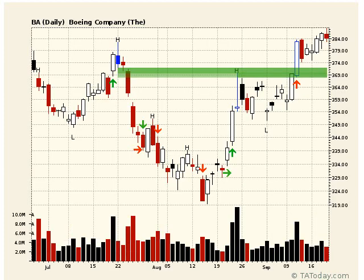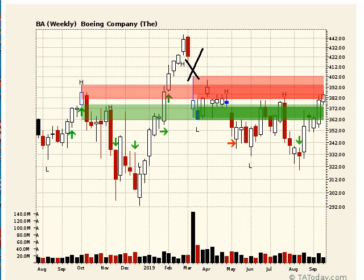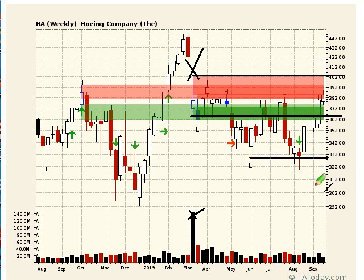FedEx. Boeing's kind of the opposite case. Now, Boeing had gotten beaten up. Let's go to the weekly first. Boeing, of course, had all the problems with the airplane crashes, huge volume on that spike down. That was this bar. That left a boundary here. Couldn't ever get over it. Did test underneath it, tested back into it, got back underneath it. And down here, you actually got a test of the low, right? And it actually got slightly under it, if I could draw that in exactly right. There it is, closed just underneath it, but reversed after that up to the new highs.